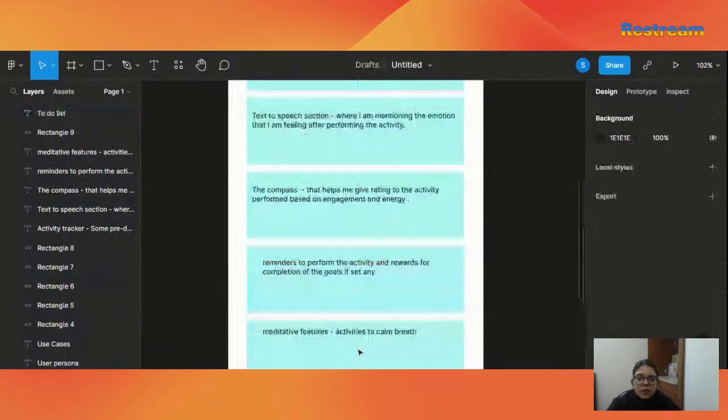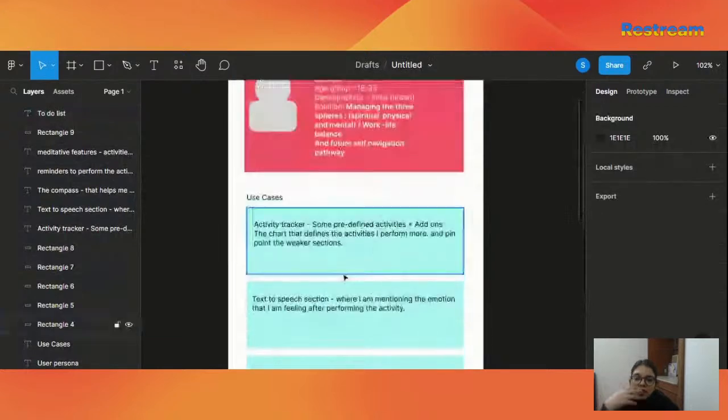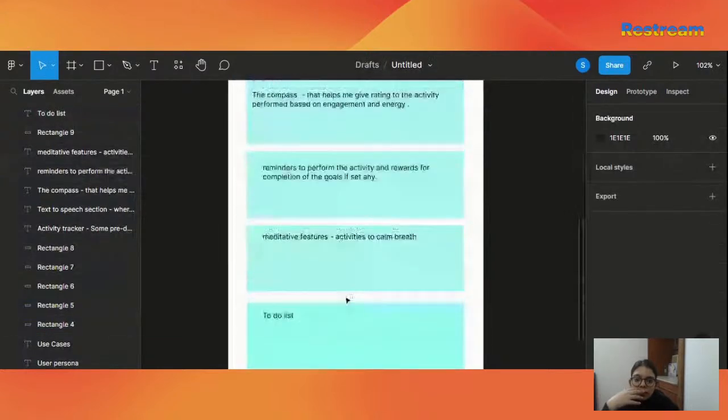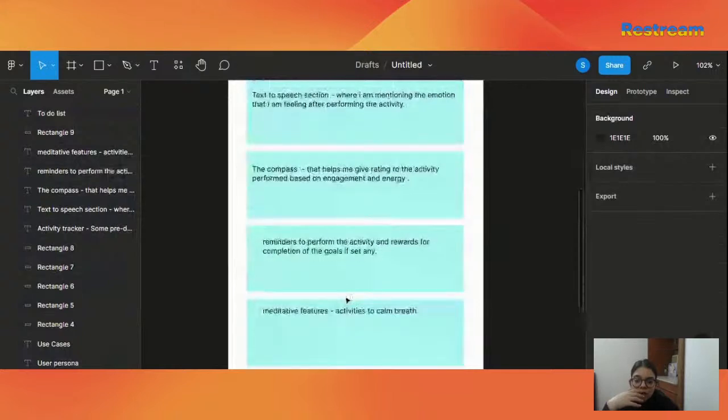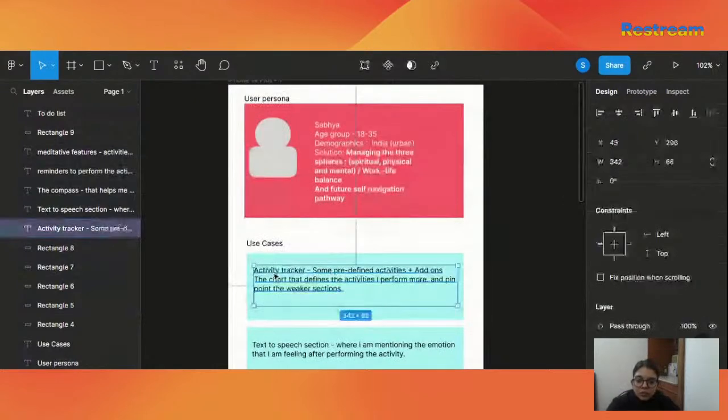Okay, so I have defined my features, that is, use cases. So there'll be different screens. Then we'll define the UI for it. So first we'll take this use case and we should go in on board. Stop sharing this. Go here and I'll share my screen again. This time it will be this.